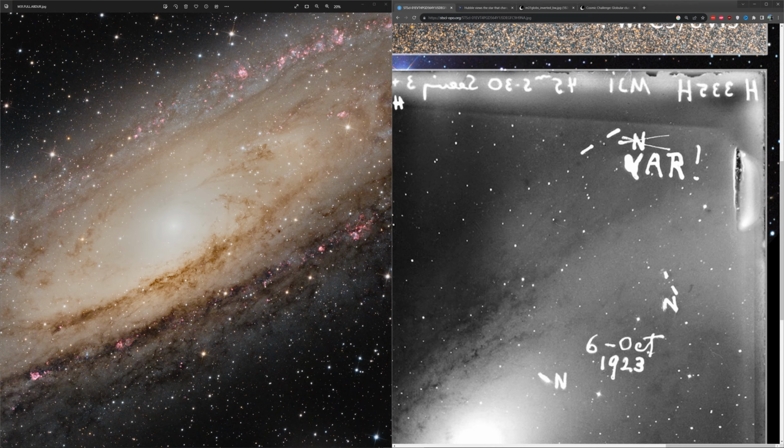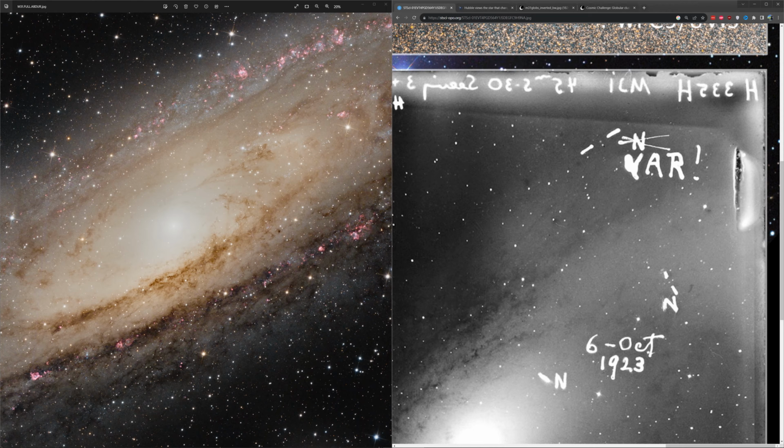And using the period luminosity relationship that Henrietta Swan-Leavitt had discovered earlier, Hubble realized that if this star was a Cepheid variable star, like those in our galaxy, it would have to have an absolute magnitude of -5. Then he calculated that for a Cepheid variable star of this brightness to show an apparent magnitude of 18.5, which is the magnitude of this little star, it would have to be nearly 1 million light years away.